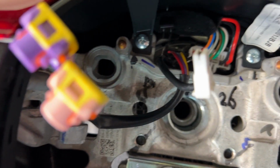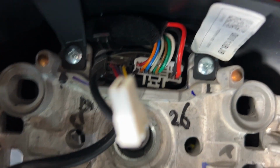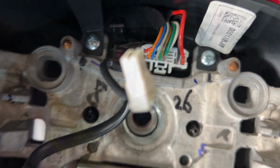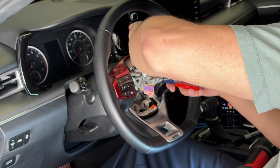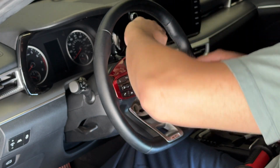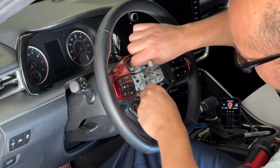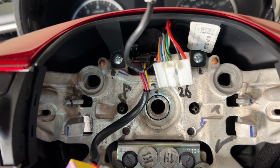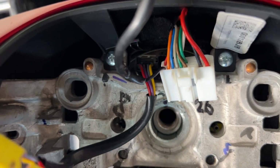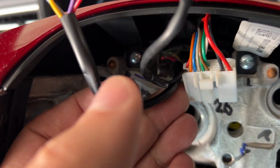But we're going to have to disconnect the white wire. I do see that one connected above. So we'll remove that. That was one of the steps inside the other forms. So we'll go ahead and do it here. So now you can see we got that white one out, and then we'll rock it back and carefully push out the airbag wires.